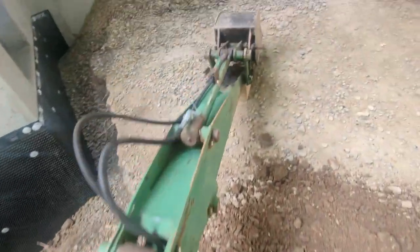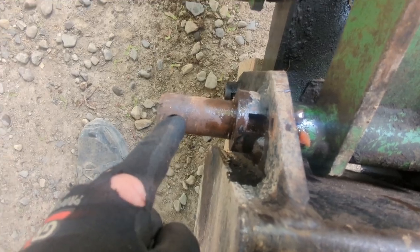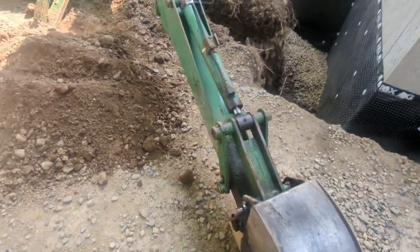Another issue that I'm having is switching the bucket. I put all four new grease fittings on this tube, and while these pins have been pinned through here and through there, they have been definitely spinning in here because I've been articulating the bucket.